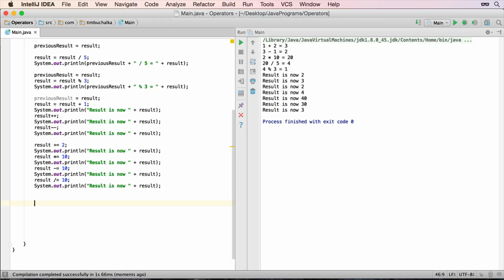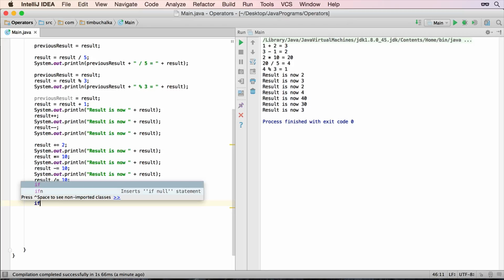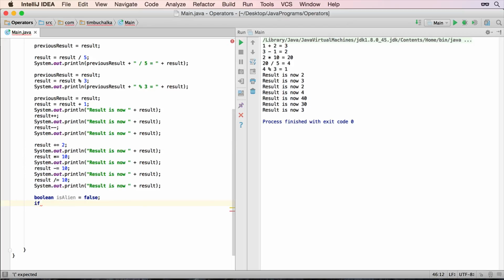We'll be going into more detail about the if-then statement in future videos. But this is a way to perform some conditional code depending on whether a value is true or false. So the way to do that is we could start off by putting boolean isAlien equals false. It could be a boolean variable called isAlien. We're setting that to false initially. And we can use an if statement to put if, you need to use a bracket, isAlien equals false, then print something out, it is not an alien.